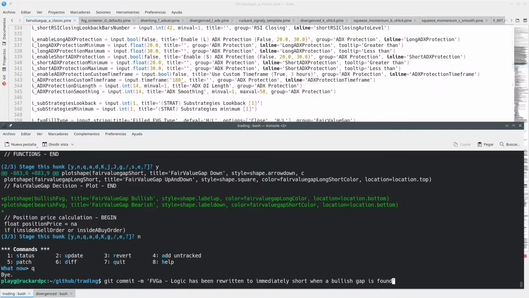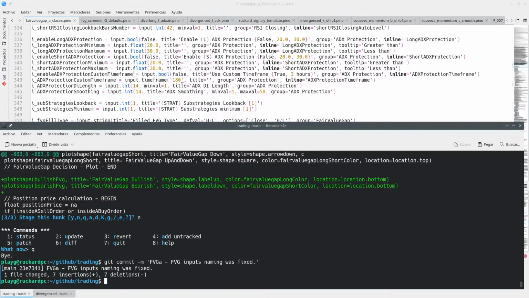So inputs syntax, inputs naming was fixed.